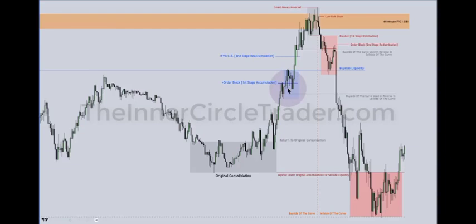So again, just make sure you understand that. Sometimes you will only have one point of accumulation and not have a return to original consolidation. It might just rip higher, give you one opportunity to go in, and then run real quick to it. And then after that, bleed lower. A buy side imbalance, sell side inefficiency, consequent encroachment, which is the midpoint of this inefficiency. Did it get to this level up here yet? Nope. So this here is a bullish fair value gap, consequent encroachment, second stage reaccumulation right there.